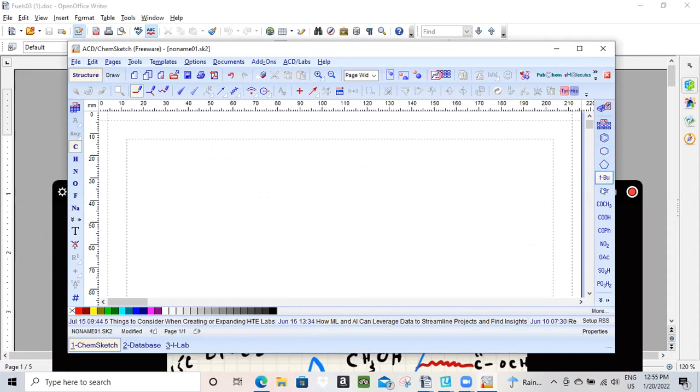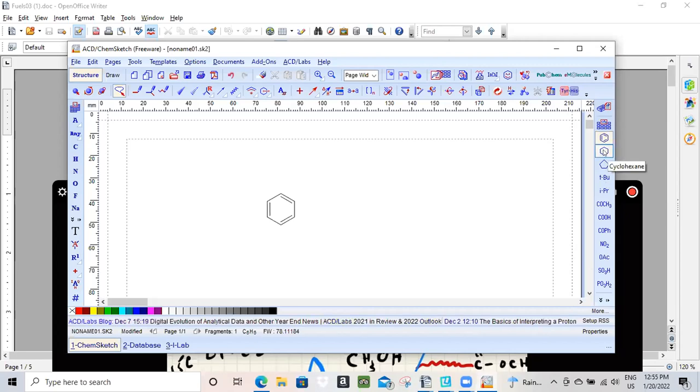Last thing I want to show you are these templates here. See out here? This will automate a lot of drawing for you. So here's that benzene, and I'm going to place that right there. So look at that. It saves you a lot of time in drawing the molecule by hand. Now, I can go ahead and put a cyclohexane, and I can do it one of two ways. Watch what happens as you slide that cyclohexane around. I can draw a link and make a single bond. I can fuse it to it. I can add a molecule like that.